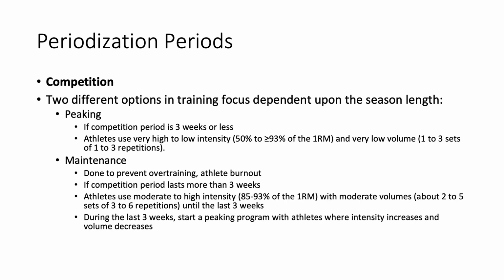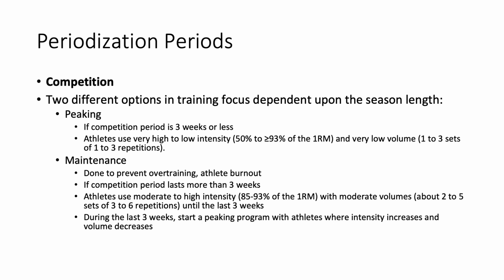There are two options in training which you can focus on depending on the length of the season. The peaking strategy attempts to place the athlete in peak condition for about 1 to 2 weeks. During this peaking strategy, athletes will use a very high intensity and progress to a lower intensity work and very low volumes to help reduce fatigue.